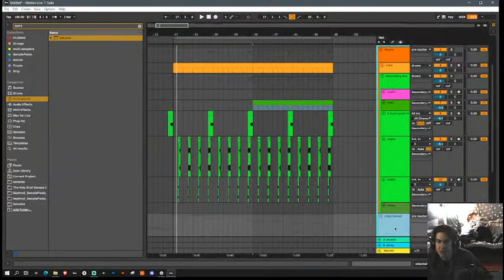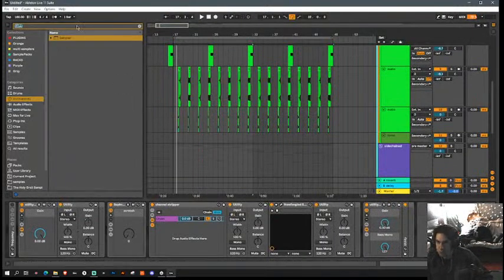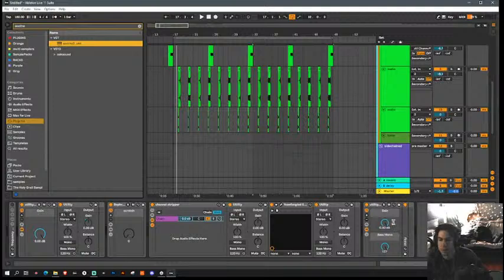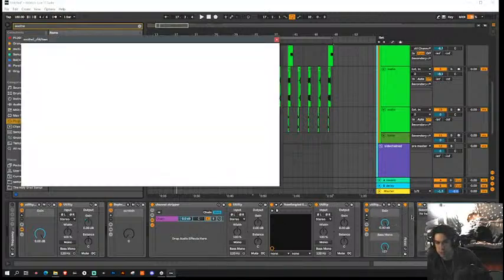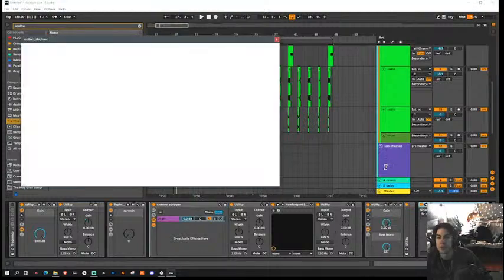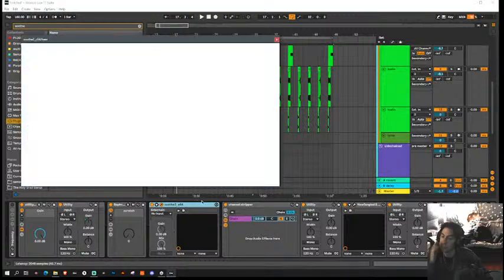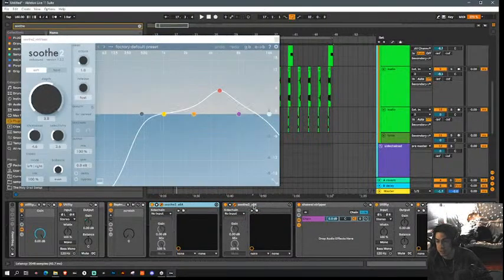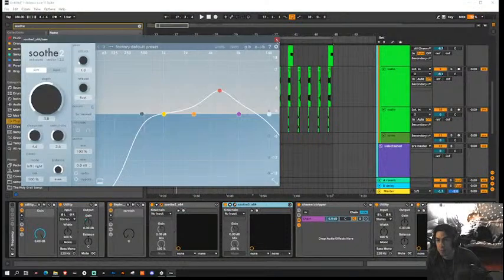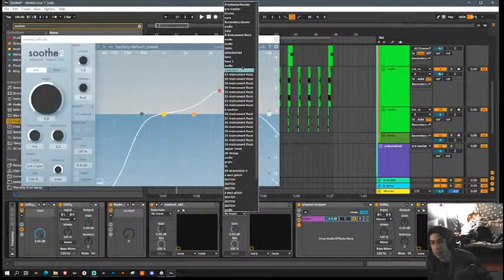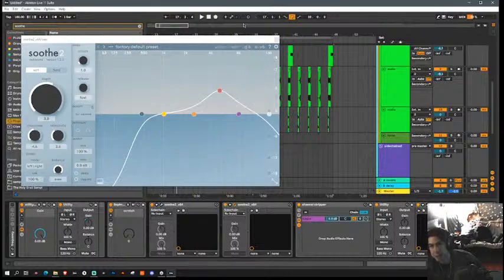Nice. So to get those hats to come out a bit more, I'm going to just throw a Soothe on the bass group, which there should be one on there anyways, because we're dealing with a lot of distortion here. So let's get a little Soothe out, maybe even duplicate it. And on this second one, the first one we'll just leave like stock for now, and then the second one, you can see there's a sidechain input, and we can go from the hats. So that would be the secondary drums, right? And now it's going to sidechain.